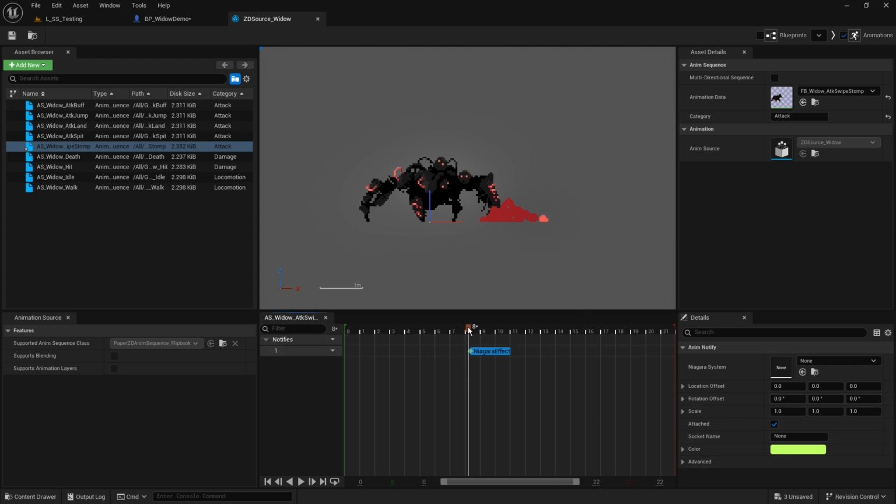We can rename this to be a specific actual kind of effect, but we can also add a socket, and we'll look at sockets in a future video, to say where this effect should appear. Now, I don't really need to do this because my character actually has the animation built in, but maybe you've got a separate animation.